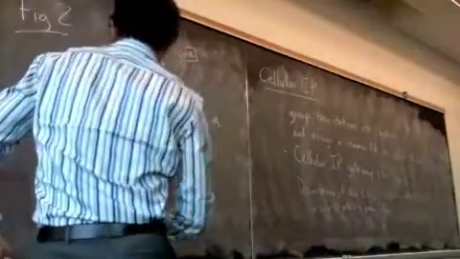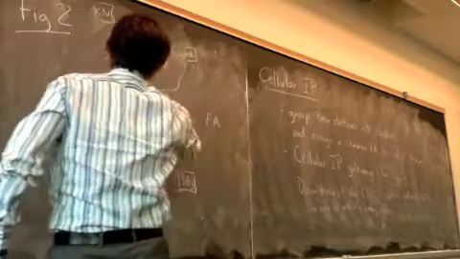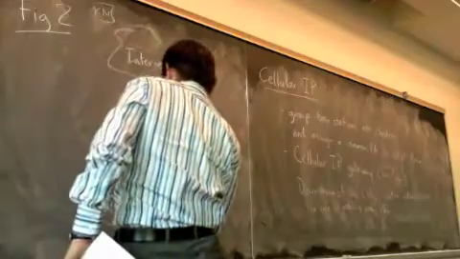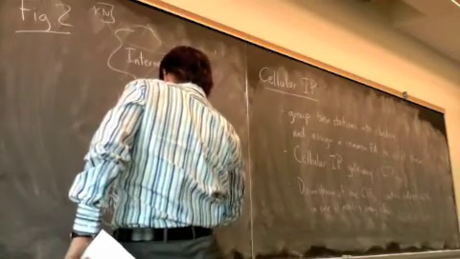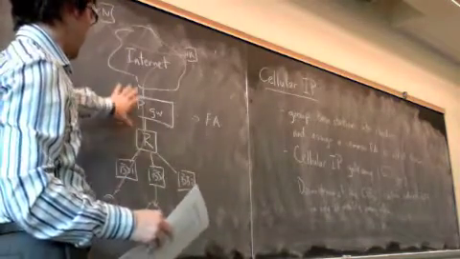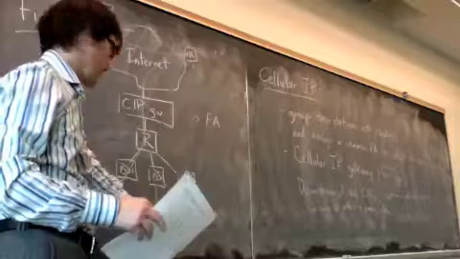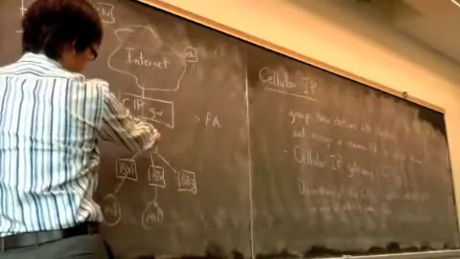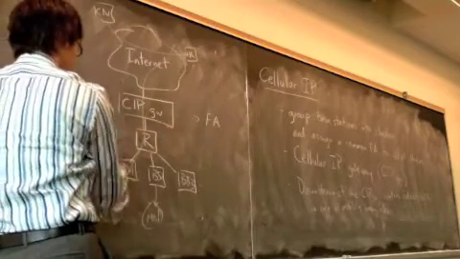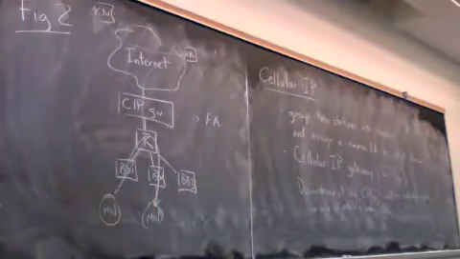So what will happen is packets go from the corresponding node to the home agent down into here. Then I move from base station one to base station two. A certain amount of control traffic will be passed to the router to ensure that the router is aware that I've moved to the second base station. But now any packets, and there will not be very many of them because these are all in close physical proximity, any packets that ended up at base station one that can't be forwarded to me are now forwarded back through the router and down to the mobile node.